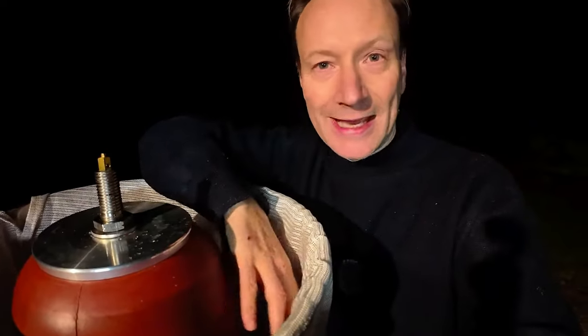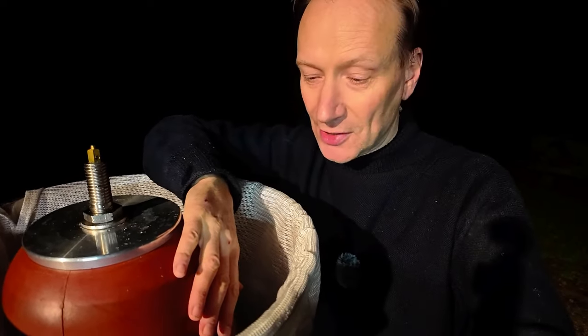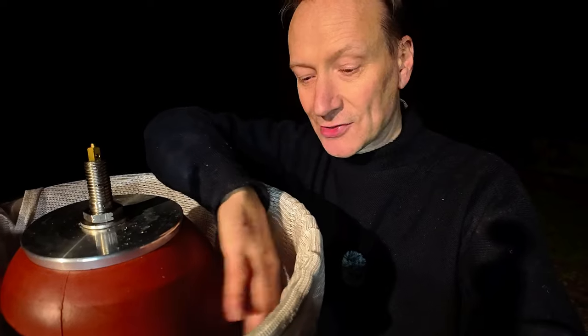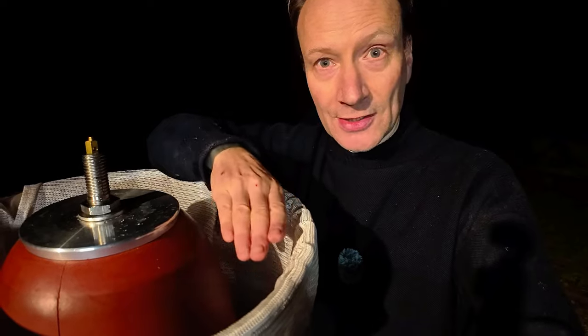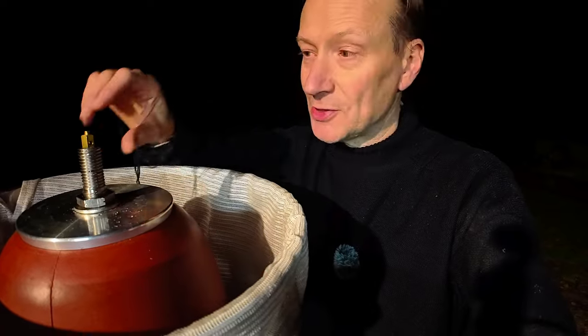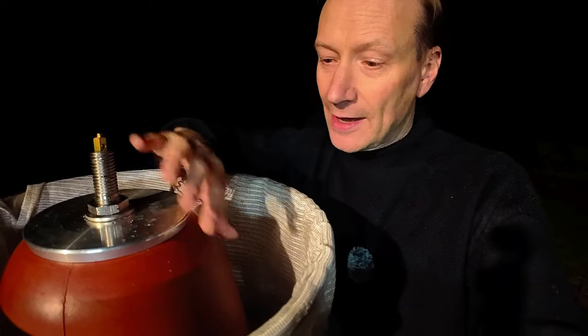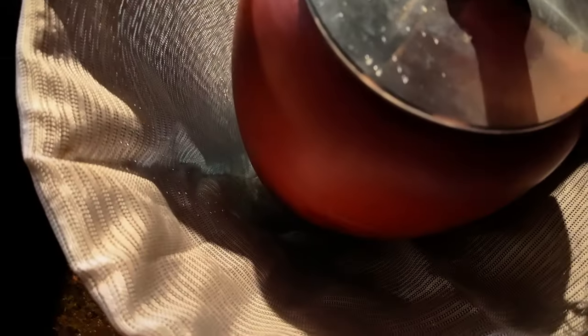What I'm doing at the moment is just taking out some of the volume in the press by filling the balloon up with a little bit of water just so that it swells a bit. I've got less room around the edges because I really want the grapes to come right up to the top when this balloon applies pressure to the sides of the wall. I'm letting a little bit of air out the top so that the whole balloon is filled with water — you can see the balloon is filling up quite nicely. Okay, we've got all the grapes in there so I'm just going to put the lid on the top and then turn on the water to start pressing.